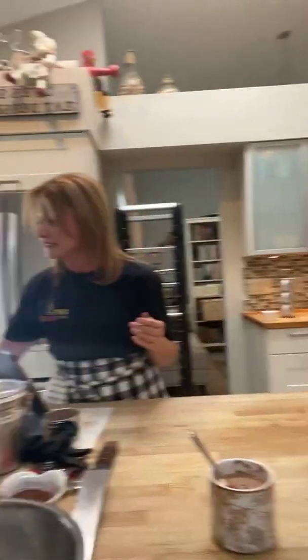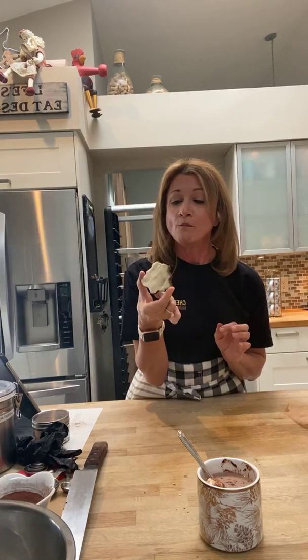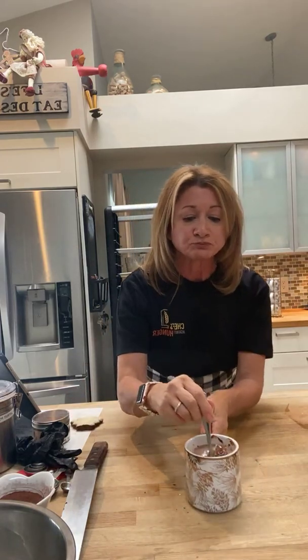And there's your hot cocoa bomb. Give it a good stir, give that chocolate a chance to melt. I like to heat the milk up pretty hot, but not so hot that it's scalding, and then it kills the chocolate. We're gonna grab a cookie. These are so good. I like them a little crispy. The molasses gives them such a great flavor.